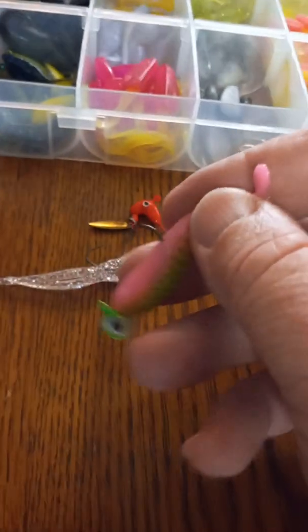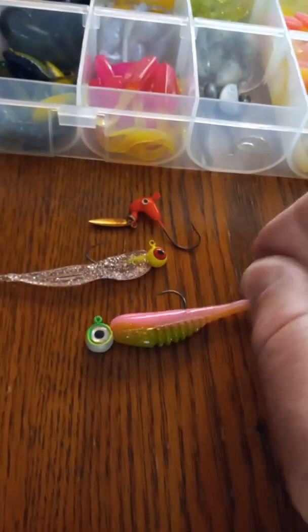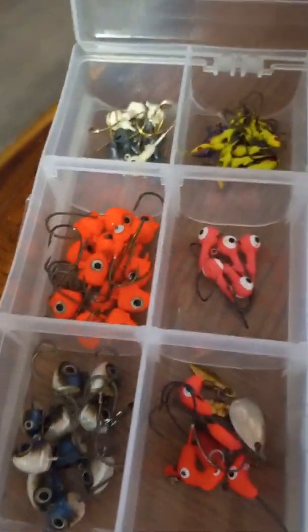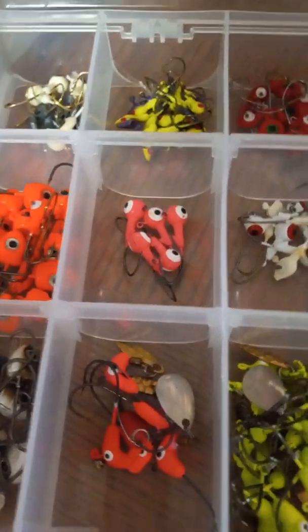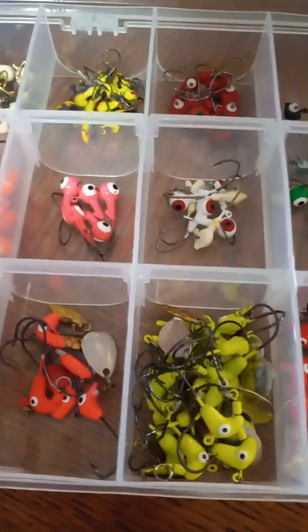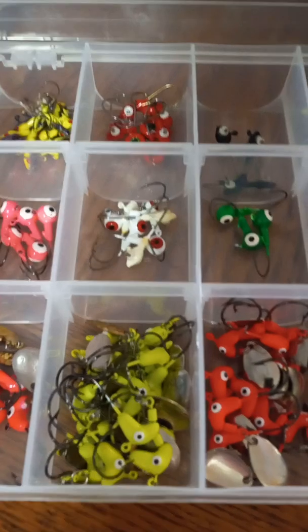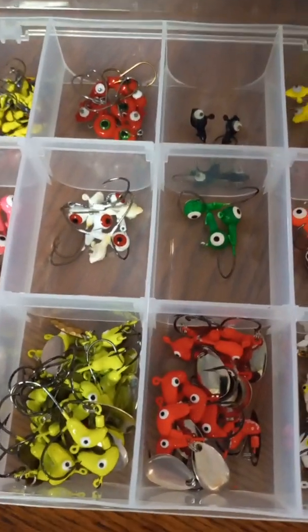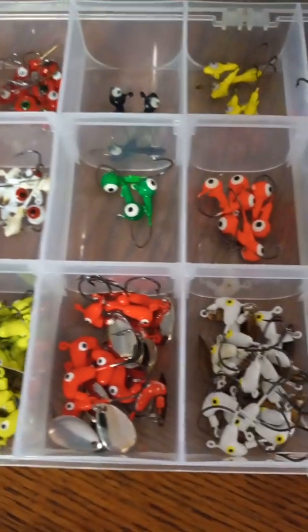Now, before I get off of here, I would like to share with you a couple of my tackle boxes so that you can have a look at some of the jig heads that I do like to use. The colors are dependent on mostly water color. Now, I know that's a choice of fishermen, not necessarily a choice of the fish. It's whatever you feel most comfortable using.